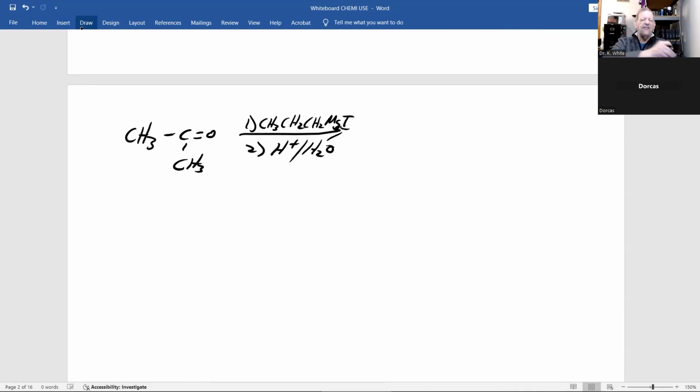And the question is, give the organic product or products for the following. So you look at this right here, what's different? Ooh, oxygen, double bond to carbon, with carbon's carbon. This is a ketone. Now, it could have been an aldehyde, but it's not.